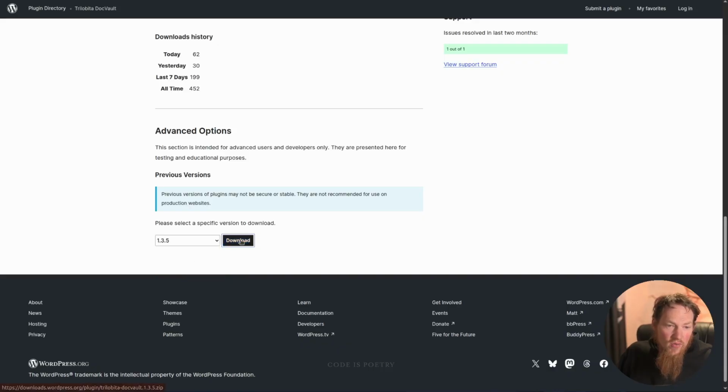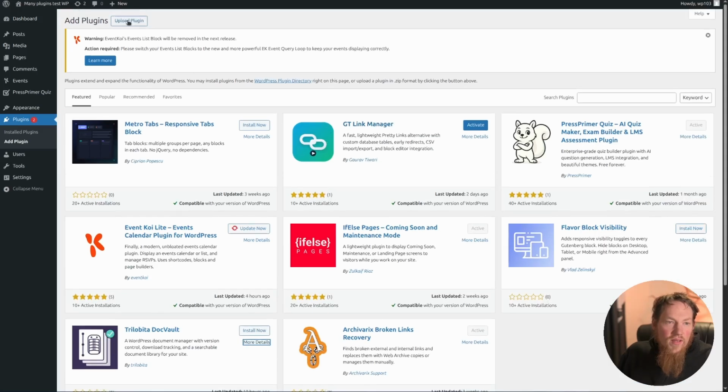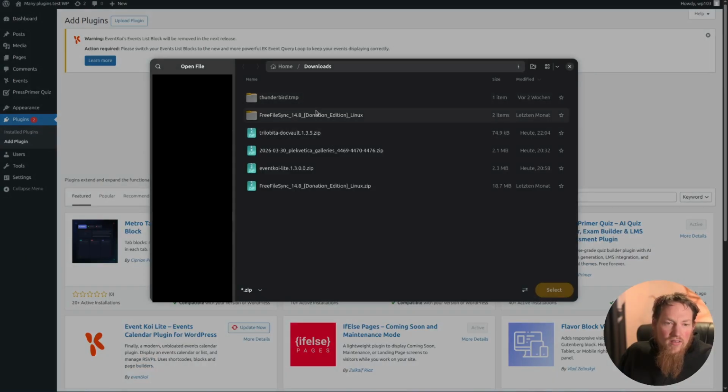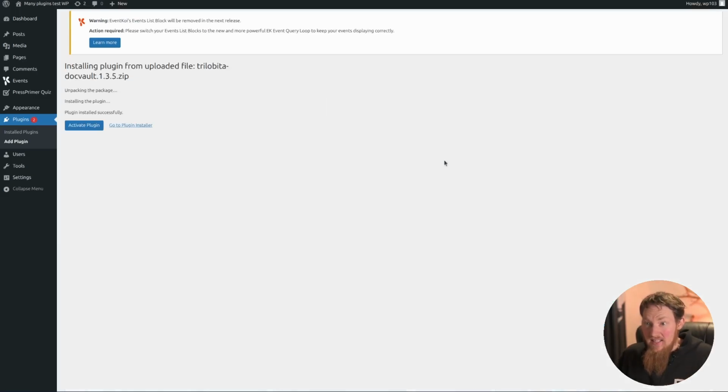Let's go for that one, download it, and now we can install it by going on upload plugin, choose file, then we select the file that just got downloaded, install now, and that's basically it.